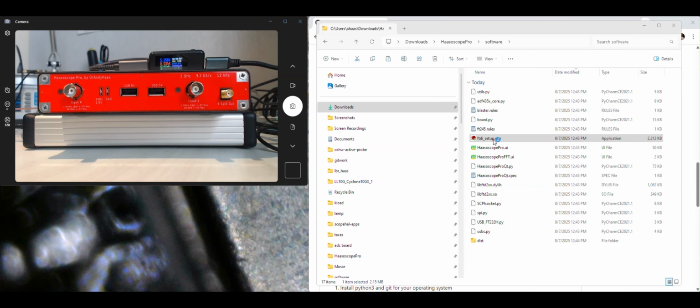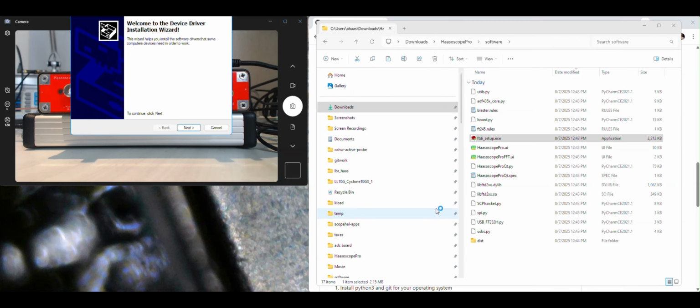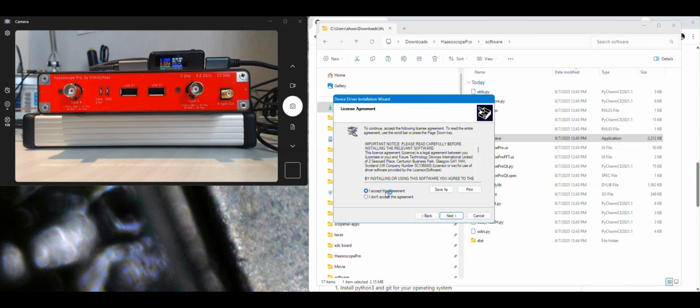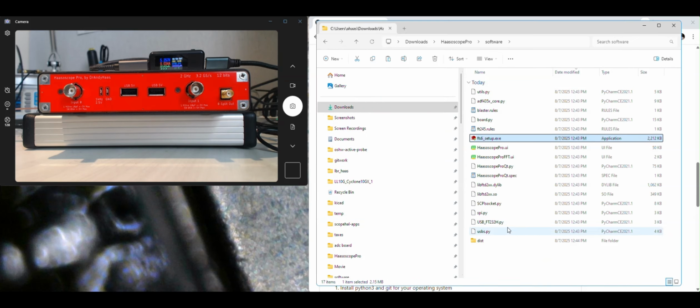So I can run it. I mean, I already have the driver installed, truth be told, but we can run it again. So it's just going to do your usual driver install nonsense, and there, you're done. So there we have the driver.